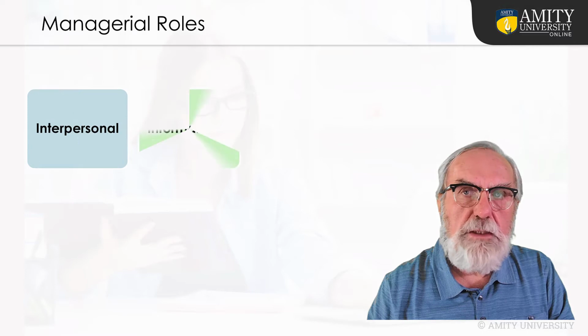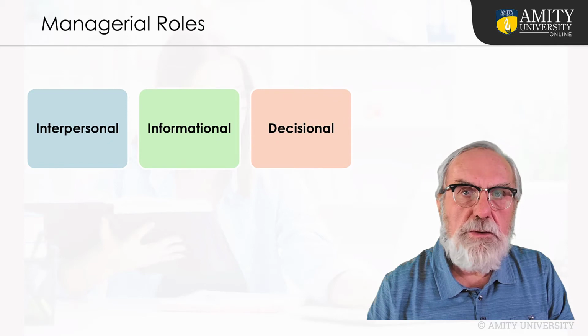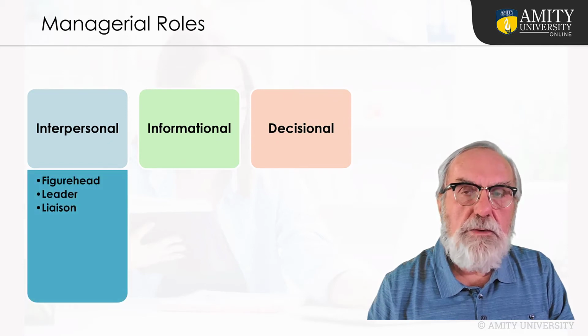Managers play 10 different roles falling into 3 basic categories of interpersonal, informational, and decisional. Interpersonal roles, such as figurehead, leader, liaison, all involve dealing with people. A figurehead represents the organization through ceremonial and symbolic activities. A leader encourages employees to improve productivity and shows them how to do it, and a liaison coordinates the activities of 2 or more people, groups of people, or organizations.